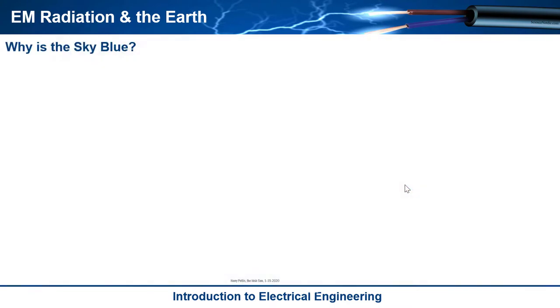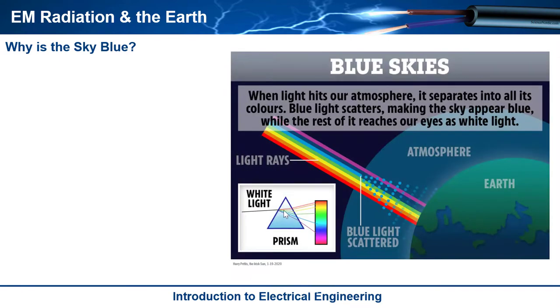So let's end with looking at two common questions that people bring up whenever you talk about electromagnetic radiation. First is why is the sky blue? So now that we have all this information about what light is and what makes it through our atmosphere, which is the visible spectrum, we can answer this question.